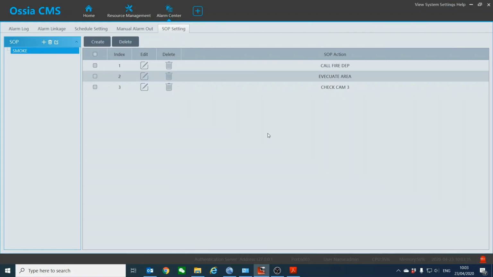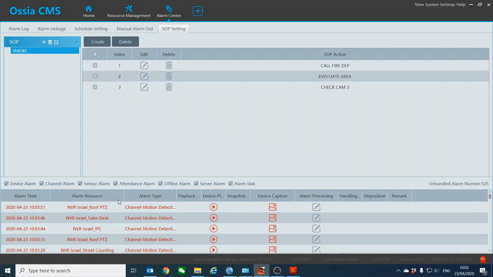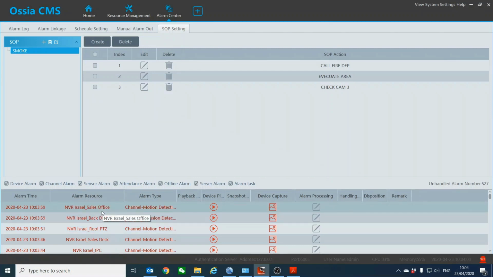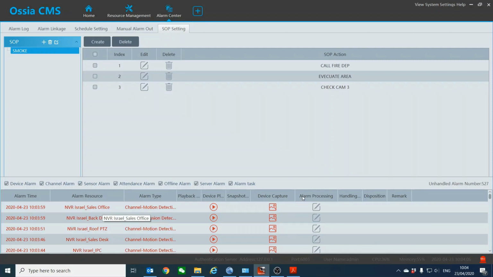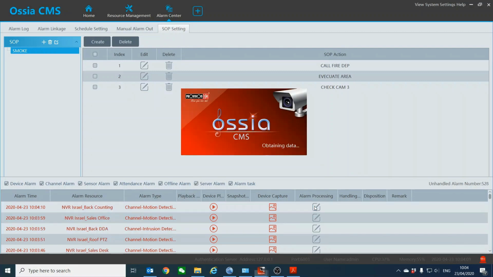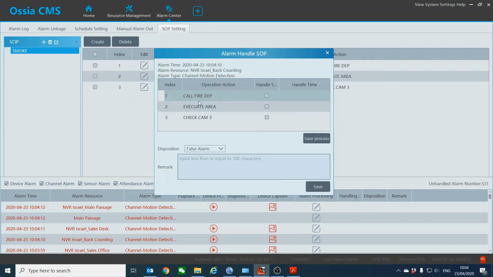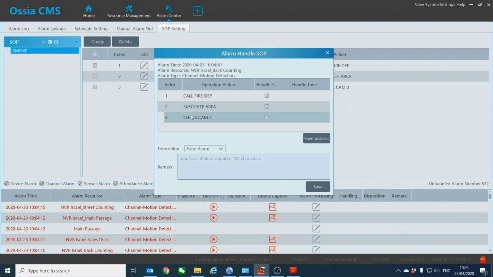Of course, this is all theoretical, just for the explanation. So there is a camera that captures the storage. The storage might be on fire because a smoke detector has detected smoke, and immediately we had this right here. We had an event. We can associate it later. Then we can associate the SOP with the specific event. So whenever an event from that smoke detector has happened, we will be able to access here alarm processing. The operator will access this button right here, and he will immediately see all of the actions he should take regarding that specific event.